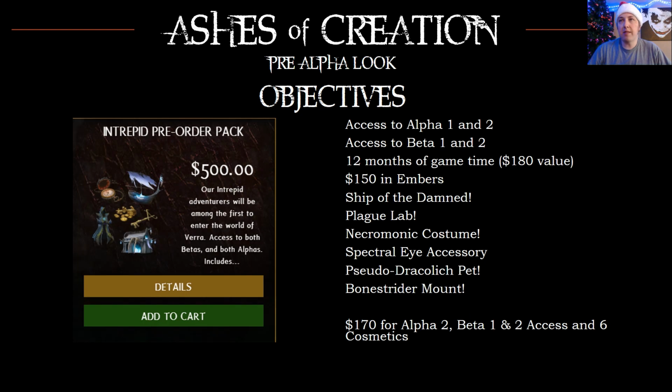Finally, the big one, the $500 pack. Now, I know a lot of people get real hesitant about $500 packs. This pack gives you access to Alpha 1 and 2 and Beta 1 and 2. So realize you're going to be in the Ashes world for about a year before launch. It's a very, very long alpha time because this is a true alpha period. Alpha 2 is persistent from Alpha 2 to launch. So that's a good thing.